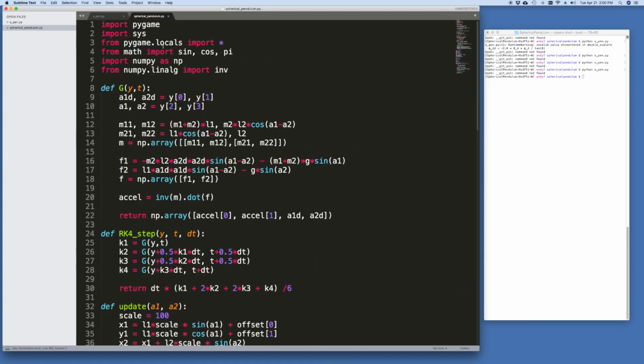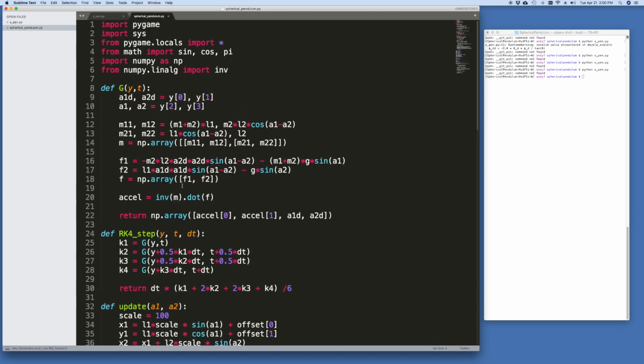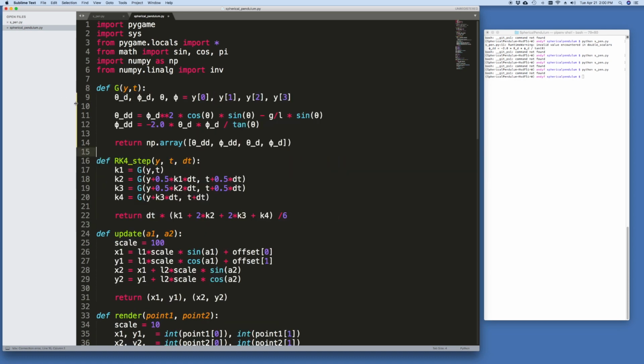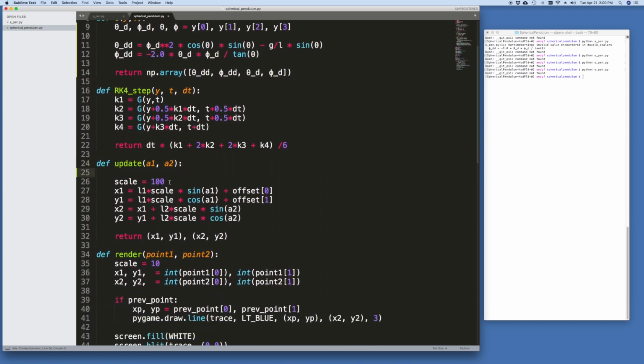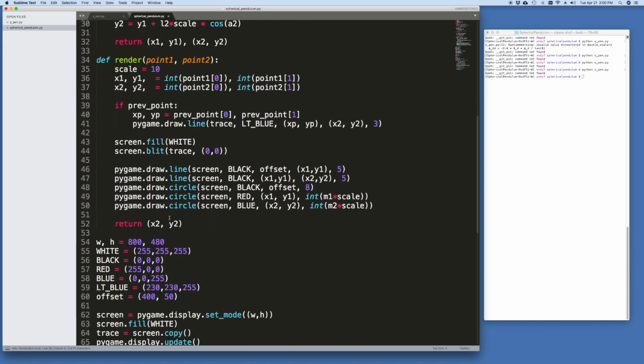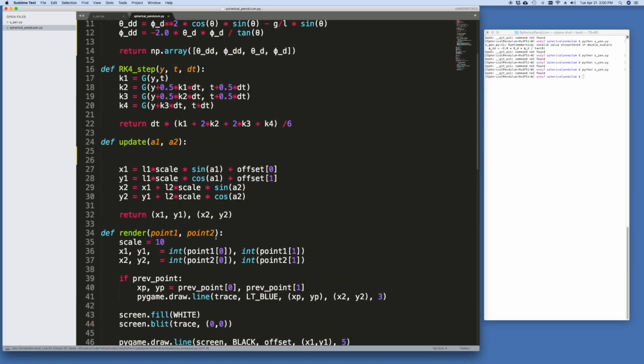And the first thing that I need to do is take my function g and replace it. This is the model that we now want for the spherical pendulum. Just going to paste that over there. The RK step is identical, nothing changes there. In the case of the update, this is going to change. First of all, I don't like scale there. I'm going to make this a global variable. I don't really like it there either, but it's better there.